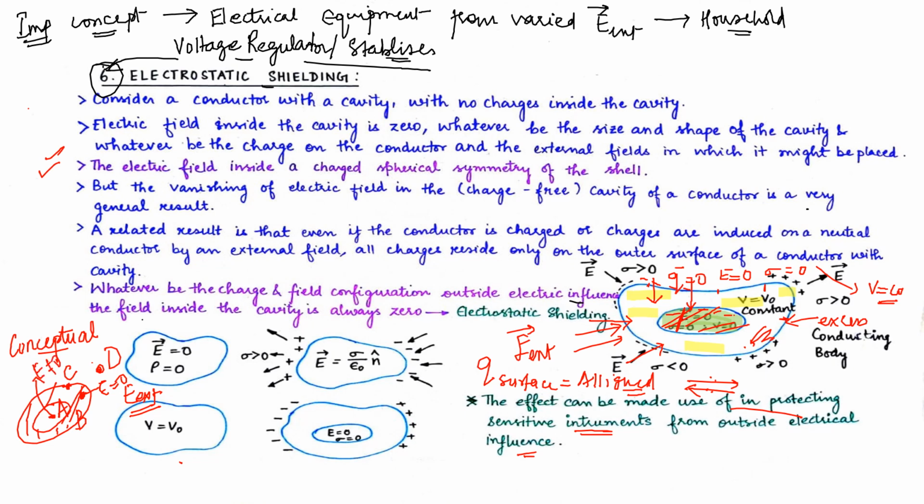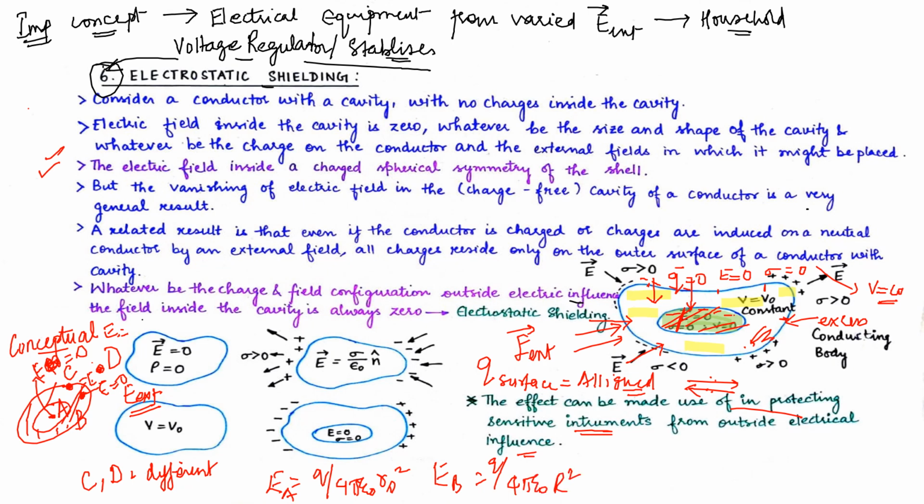Why is E 0 at point A? Because it is prevented with the help of electrostatic shielding. At point C we have some electric field, and at point D also we have some electric field. But at C and D we have different electric fields. So such kind of questions they will ask you. They will give the value of E at A as Q upon 4 pi epsilon naught R naught square. At B it is Q upon 4 pi epsilon naught R square.